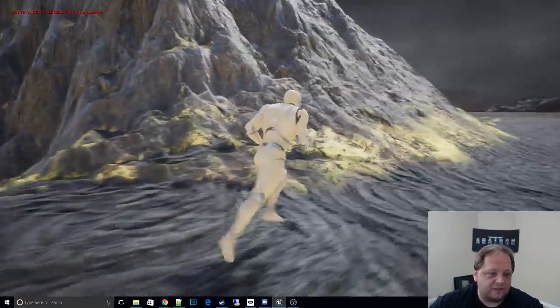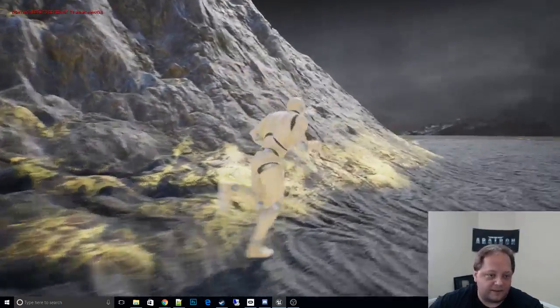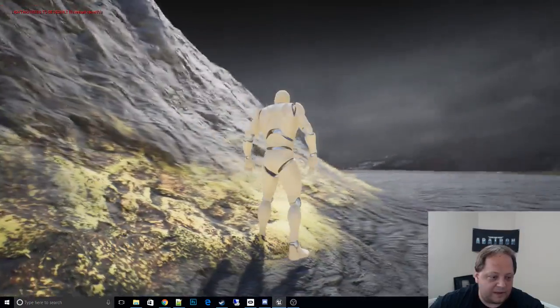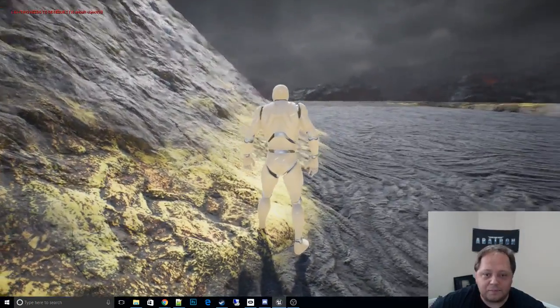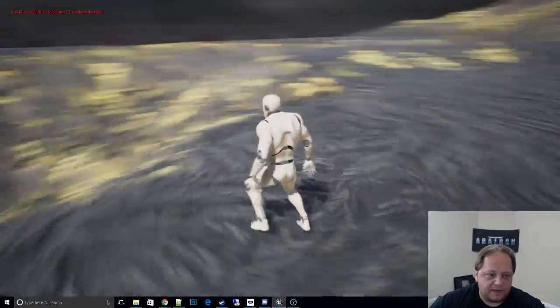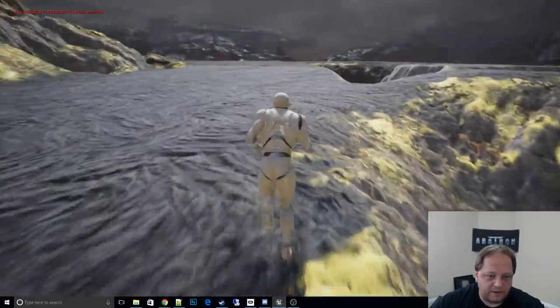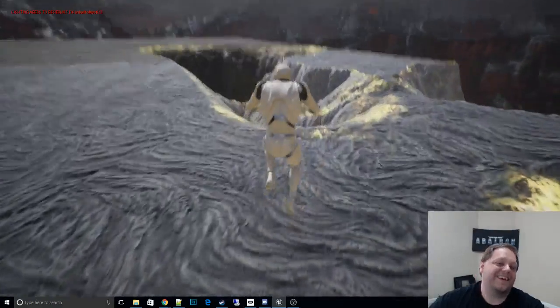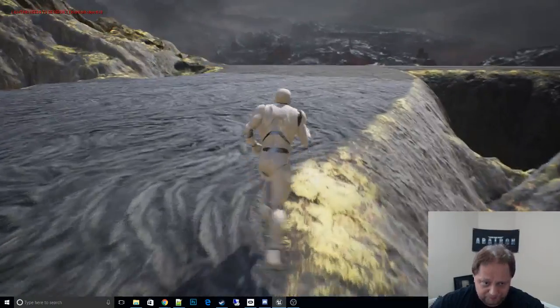This is not the best texture to show you that because I don't have really round rocks in this texture, but technically there would actually be rocks. If there were rocks here, you would see them pumping out. Let's see if I have it. I might have another setup I could show you guys. I don't know if I can show that off yet. But you can see some of the cool stuff we're working on.